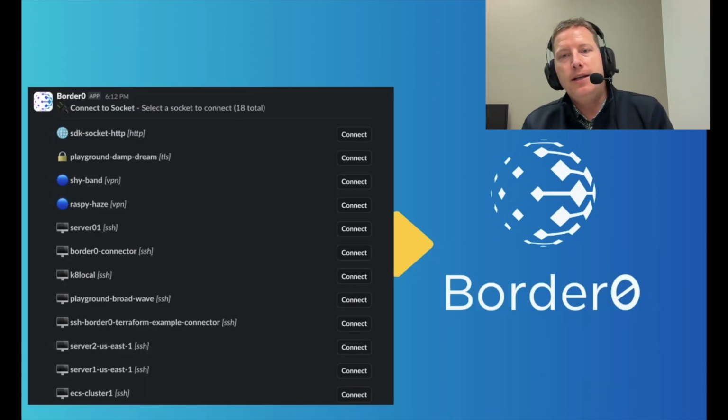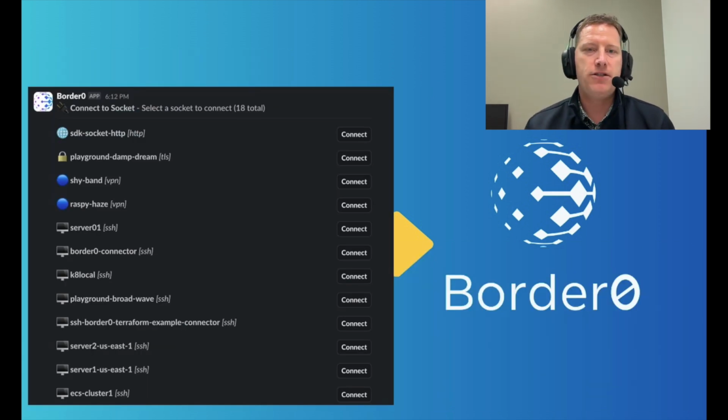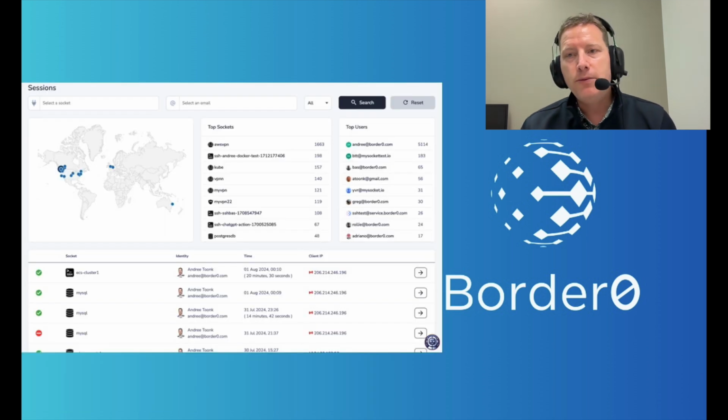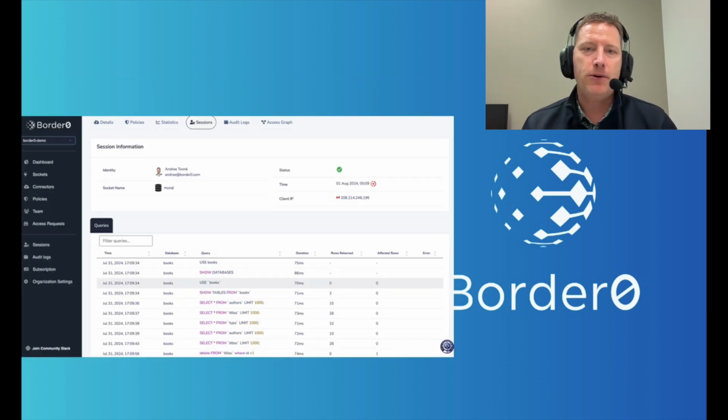We then saw how we can list all of the targets we already have access to, and how by simply clicking on the connect button in Slack, we could immediately launch access to either the database or, in the last example, this ECS cluster. And just like in any other example with Border0, I was able to access all of these targets without the need for another VPN. I was able to just use my single sign-on credentials, so no more need for shared and static database credentials, for example. And we were able to see a record of exactly who accessed what, when, and from where. And as a bonus, we could even see what happened during each of these sessions, right? We saw all the queries that were being executed, for example.